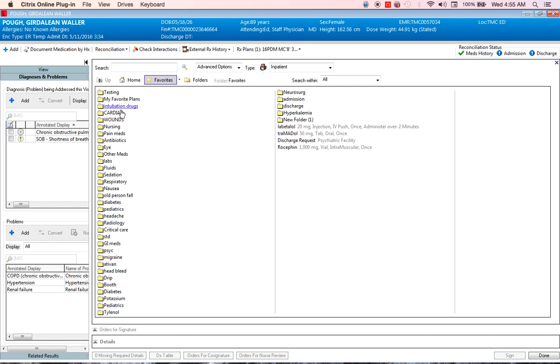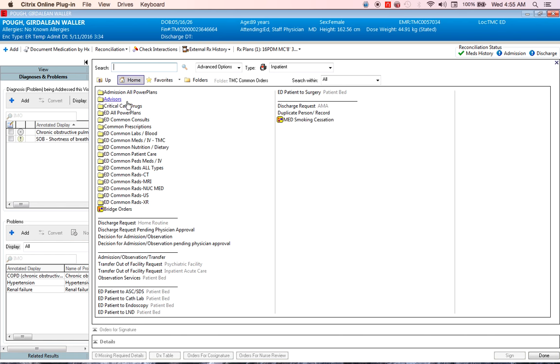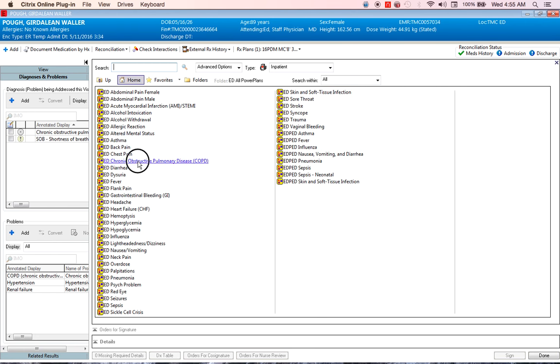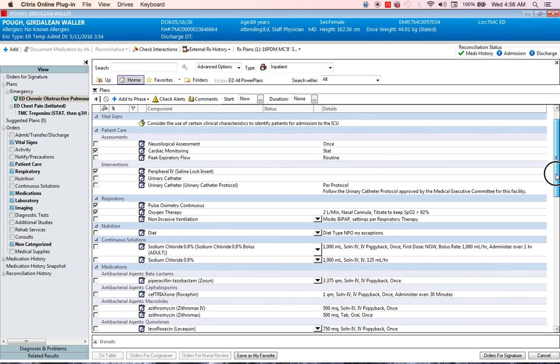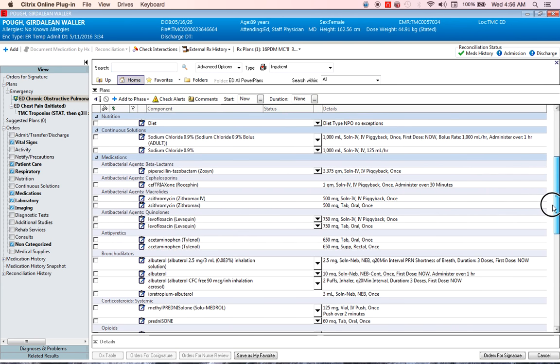Let's see what it looks like under a respiratory power plan that the hospital might have. So I'm going to go to all power plans, and there's a COPD one. Under medications, it looks like they have ipratropium albuterol, which would be the DuoNeb.